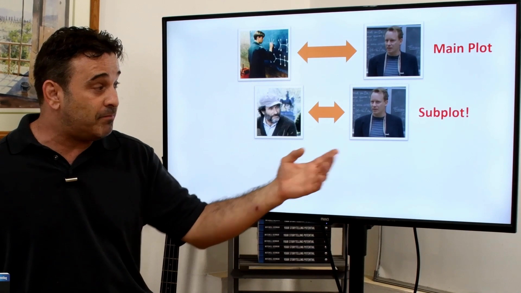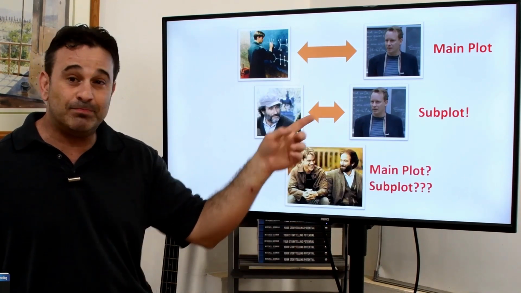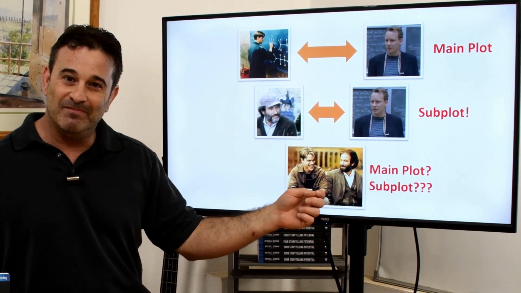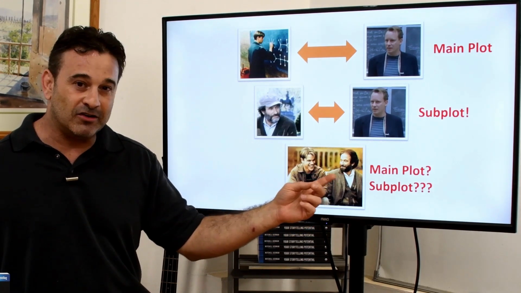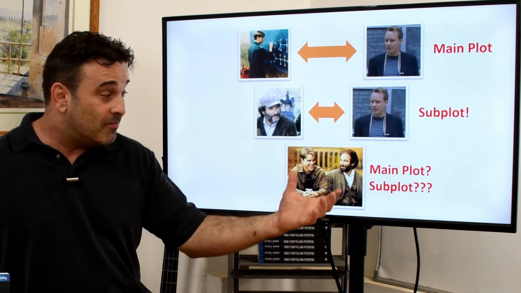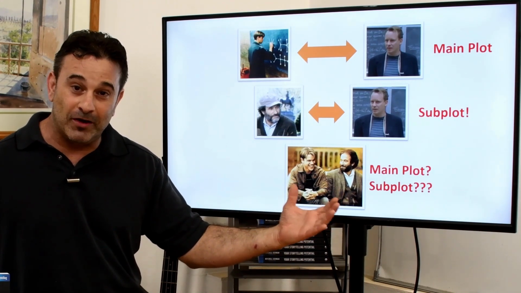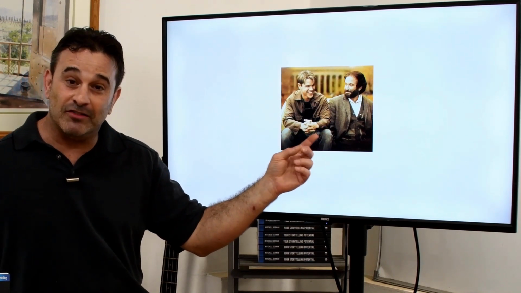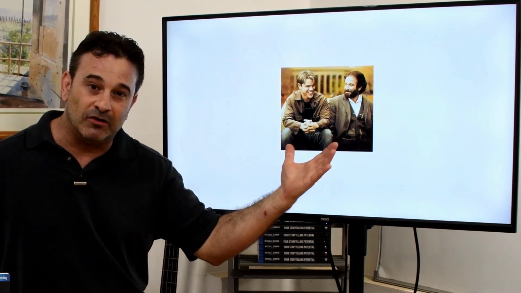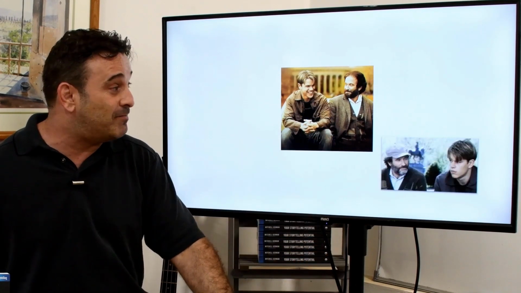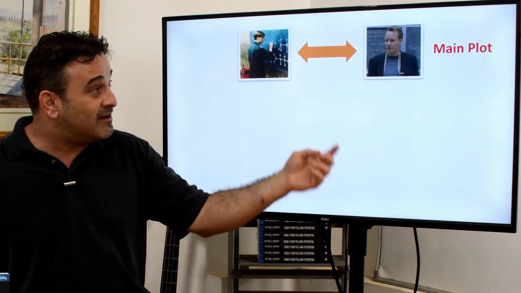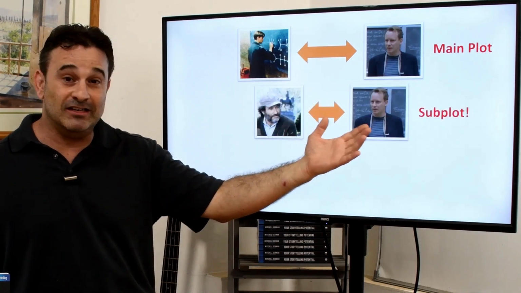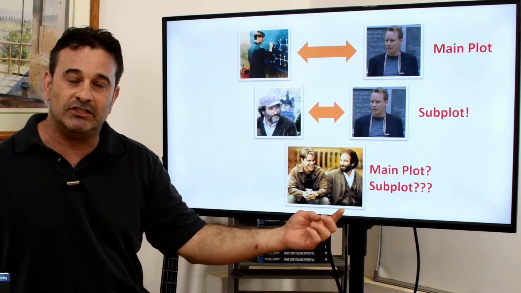The problem gets more complicated because guess what? This plot, which is a subplot, creates this plot between the Robin Williams character and the Will Hunting character. This whole plot, which is the whole point of the story, right? Let's go back. The major plot of the story, the emphasis of the poster, the whole point of what the story is about is not only is it not the main plot, which is this, not only is it not a subplot, it's a subplot of a subplot.